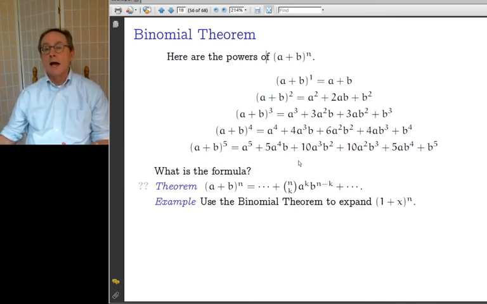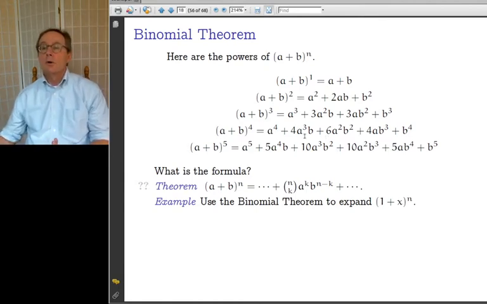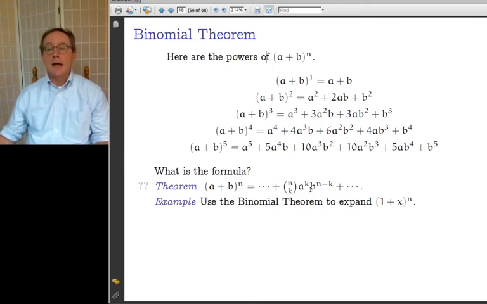Okay, so we're looking here at how many ways there are to choose 2 a's and 2 b's. There are 6 ways. Why? Because once I decide which 2 of the a plus b's I'm going to pick the a from, the other 2 are automatically the b. So I'm looking at 4 choose 2, namely choosing the a's. So what we have is that a plus b to the nth power is a bunch of terms. You can see, for example, that the powers of a descend while the powers of b rise. The coefficient of the term where a is to the k is n choose k.